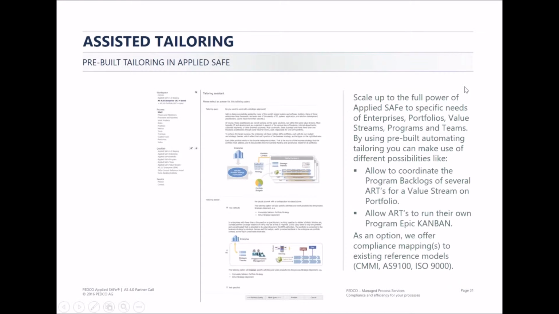We have enlarged as well the Tailoring Assistant with the questions. You see here the newest tailoring questions as they are on enterprise level, where we ask about the strategic alignment. This would include a lot of classes, activities, work products, and so on. And we have enlarged the answers as well, so you really don't need any additional guide on answering this. So you can have all the information available to answer those tailoring questions directly.